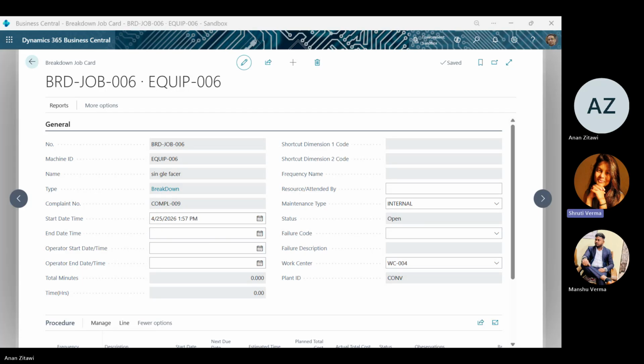So the same supervisor can come to this job card page and fill in: this is my start time, this is my end time, this is the failure code. And there is one more option available. When you go to the more option, there are sequence options like what is consumed by doing this, and which major actions I have taken to complete this. The same supervisor can fill it. A maintenance supervisor or operator supervisor? Maintenance supervisor.